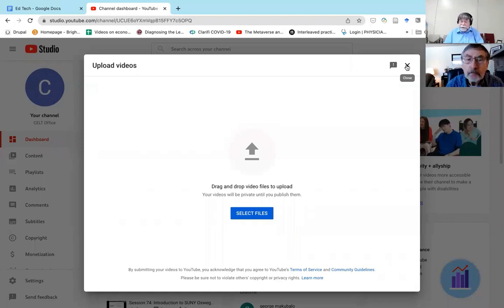We drag the file to here, and after you say no, that this is not intended for children, one of the next options is subtitles. It will ask you if the subtitles you're uploading have timings or not. Because this is a VTT file, it does contain timings, which allows it to sync directly from that file. So I select yes with timings, and then I search for that file, which is in the download folder where I downloaded it to, and it will automatically sync that transcript to the video.